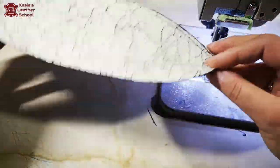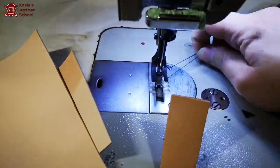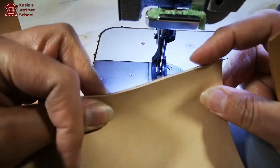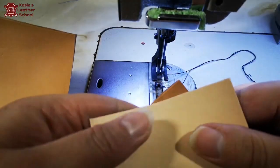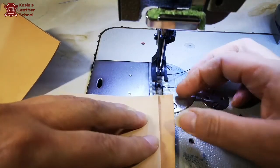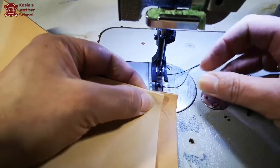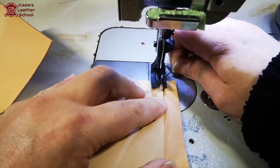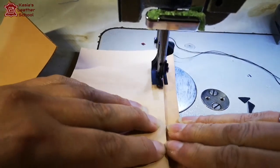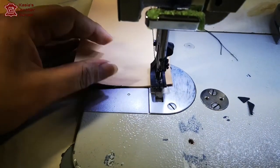That's our wrong side and that's our right side - created a shape in the quite rigid leather. I want to show you the same technique done with much more rigid leather. This is really hard, nearly like cardboard - it's vegetable tan leather which you use to mold and shape leather for pouches and saddles and belting. That one is two millimeter thin but still very rigid. I'm gonna use this seam to show you that you can construct two pieces together even in a rigid leather. I'm using black thread so it's easier to see.